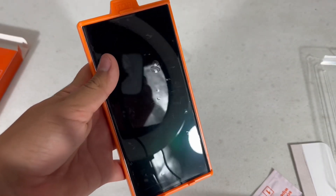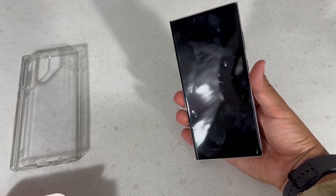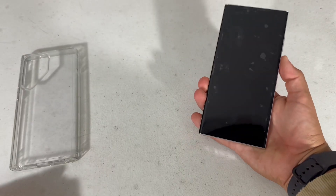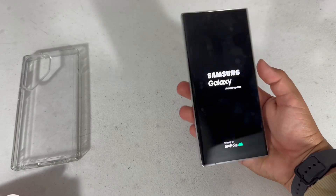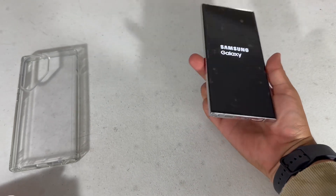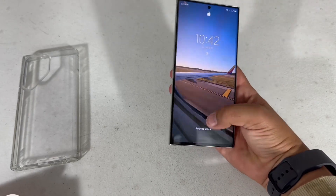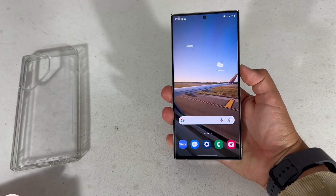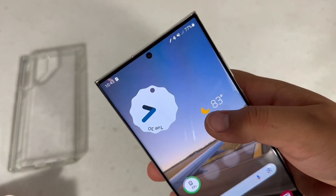I got all the bubbles out and as you can see there are still a few remaining. It looks like there are scratches on there but there really aren't. Keep in mind this is not a real tempered glass screen protector — it's a hybrid screen protector, so for the first two hours, or honestly do it at night and let the phone sit overnight, just to let it harden to the phone. That's your best bet so you don't scratch it. Everything looks fine — fingernails don't dent it. The screen still works. That artifact in the corner is part of the wallpaper, not the screen; if you swipe down you can see there's nothing wrong with it.